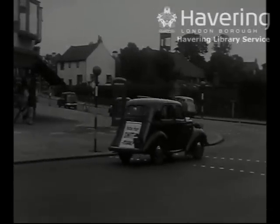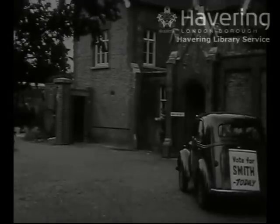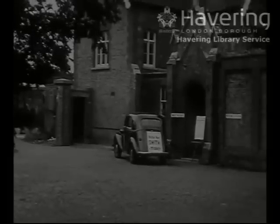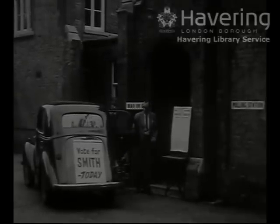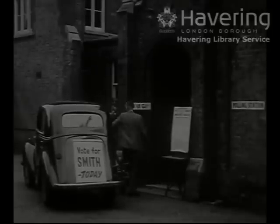As an urban district, Hornchurch is administered by a council, a body elected by the townspeople at the local elections held every year, the leader of which is the chairman. Polling day, with all the routine formality dependent upon a secret ballot, is the climax of several weeks' hard-fought electioneering battles, for local government too, these days, is run on a party system.